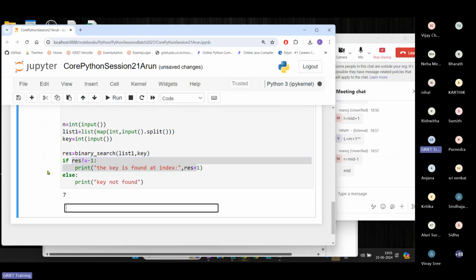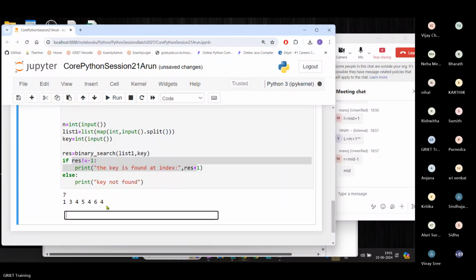Here, suppose we take some longer array. 2, 3, 4, 5, 6, 7, 8. Assume that I want to find 4. Tell me what the index position would be.